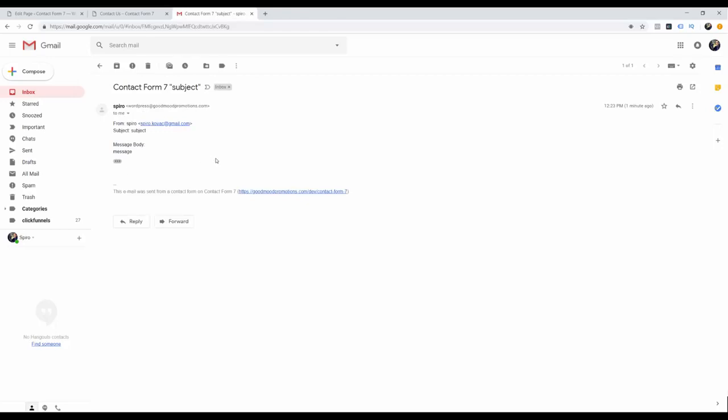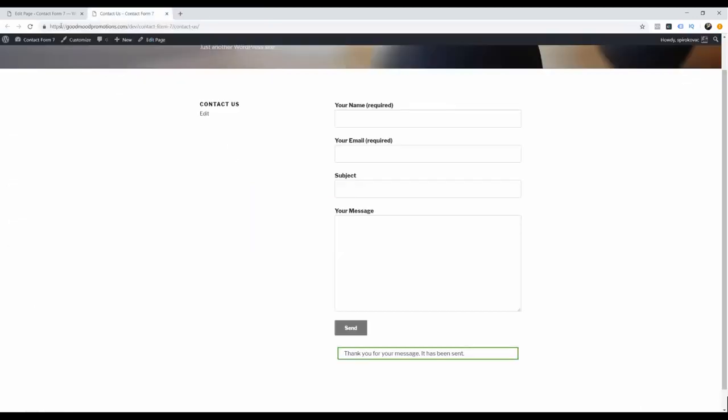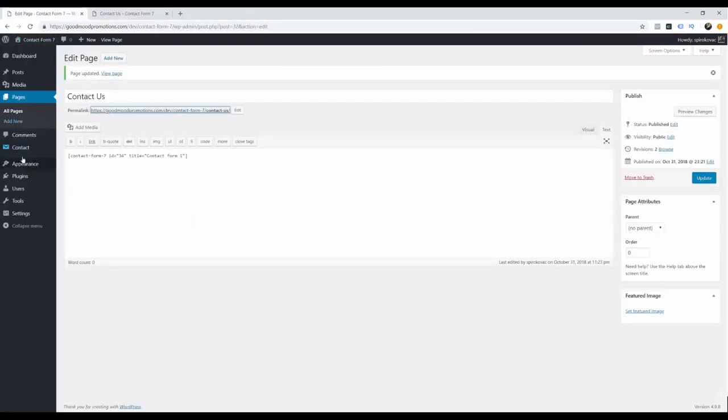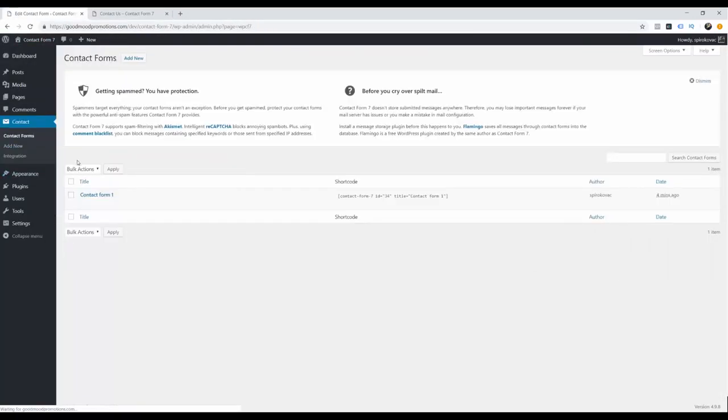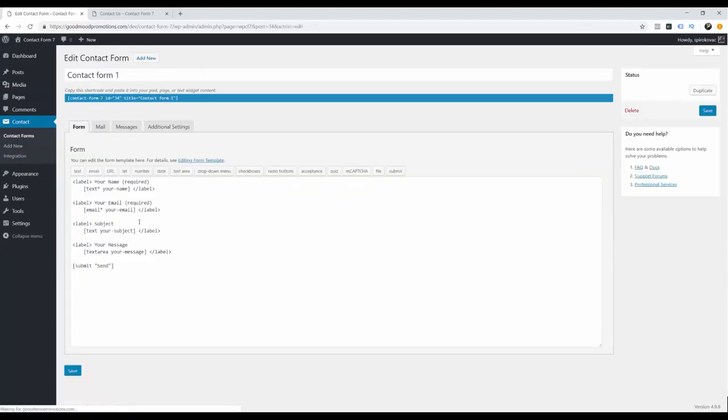This is a very basic form, as you can see, and let's say you want to know a little bit more about your customers, like their phone number, for example, or maybe how they found out about you, or you just want them to accept your terms of service before contacting you. So let's edit this form and include those options in it. Go to Contact Forms and edit your contact form.